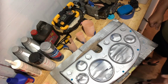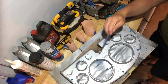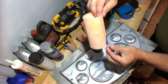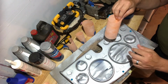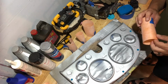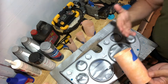Okay, I went ahead and applied the petroleum jelly to all the bezels, the bases of them. And now I'm going to fit the collars back around the bezels and check to see if they are as flush as can be. The idea for the petroleum jelly again is that if there's some overspray or some gap between here and the bezel and the base, that I can wipe it off.